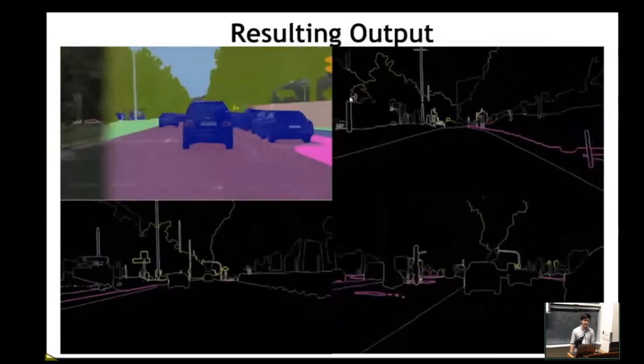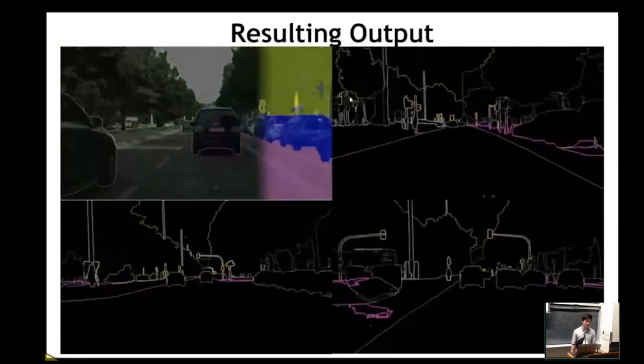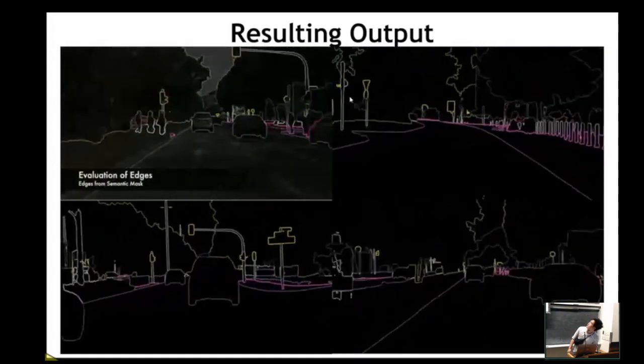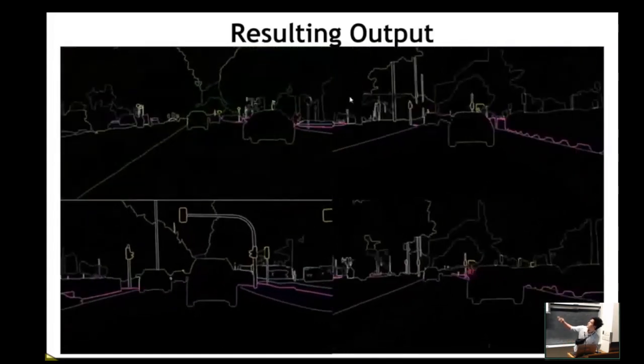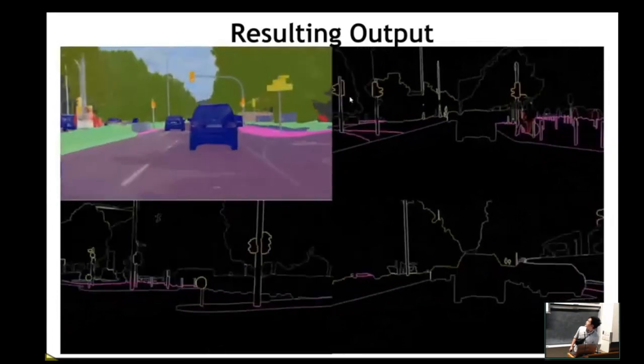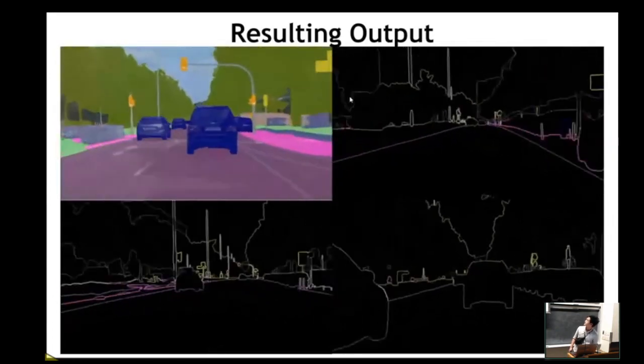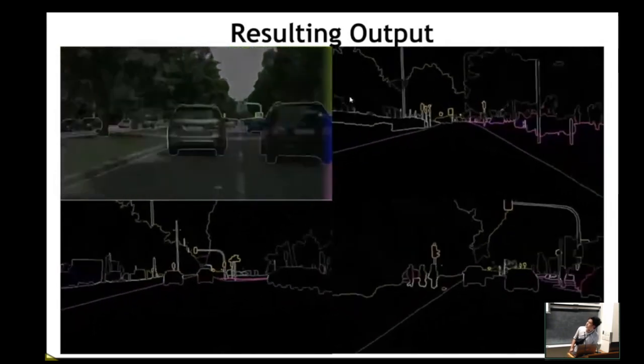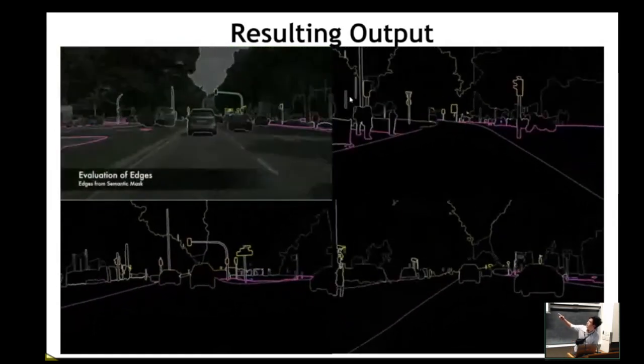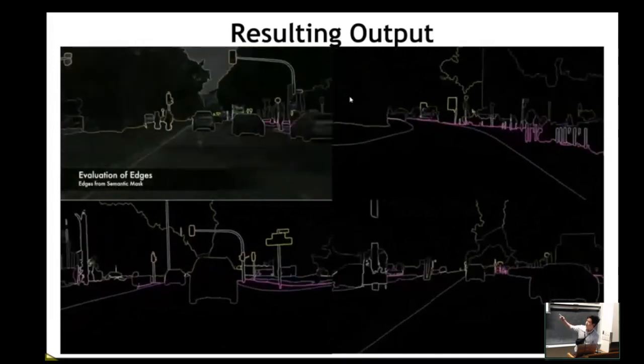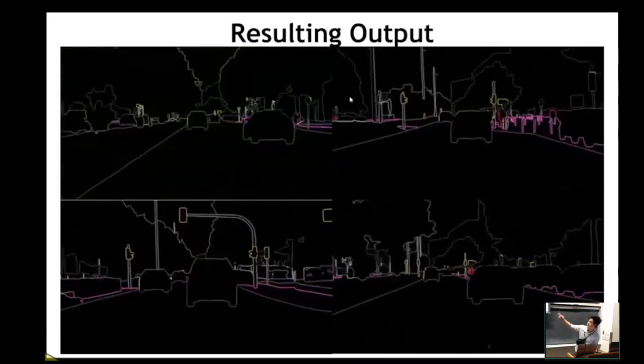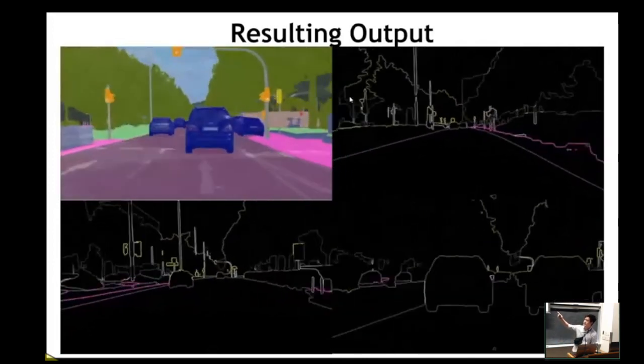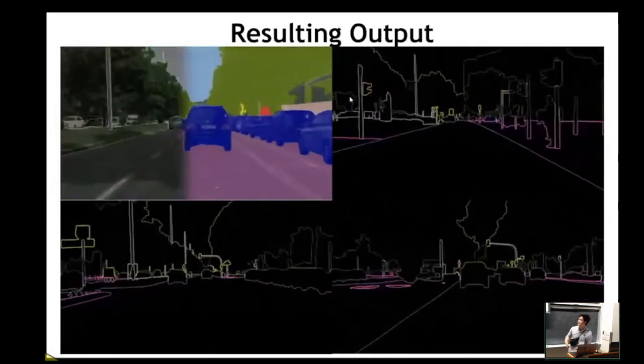We can see here that the final output of the segmentation maps, as well as the corresponding edges for these segmentation maps. And it's kind of hard to see on this projector, but hopefully you can see that the boundaries look a little bit more cleaner than they were before. This one's specifically with our work. This is all our work, yeah. Just different video frames that we show the edges and also the segmentation of. And these edges here are produced from the segmentation maps that we actually produce.